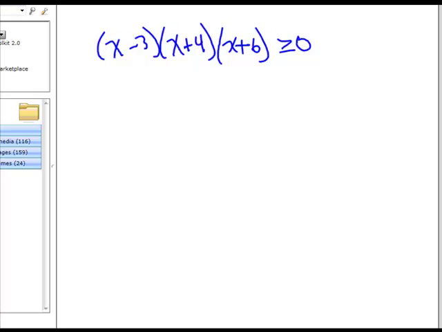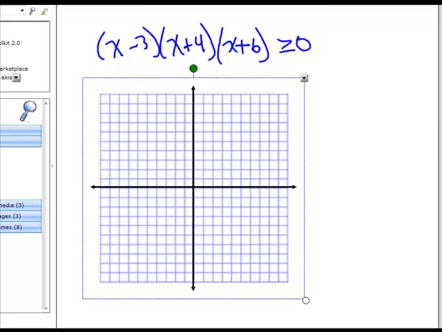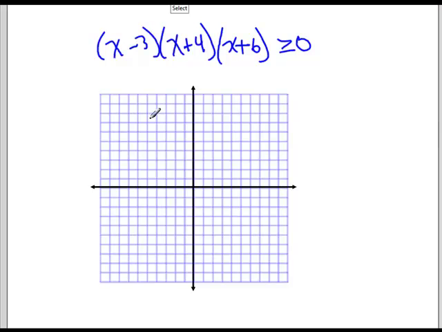Here's another example. For this one, it's already factored for us. So again, we can use what we know about graphs and polynomials. There's a 0 at 3, at negative 6, and at negative 4. And because this is an x cubed, if you multiply this out, this would be x cubed and positive, it has to look something like that. And this is what we just quizzed on.